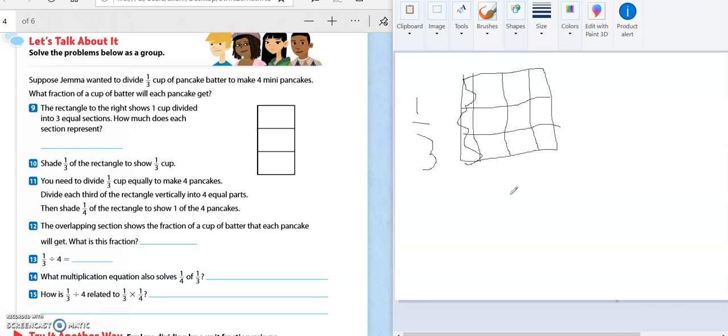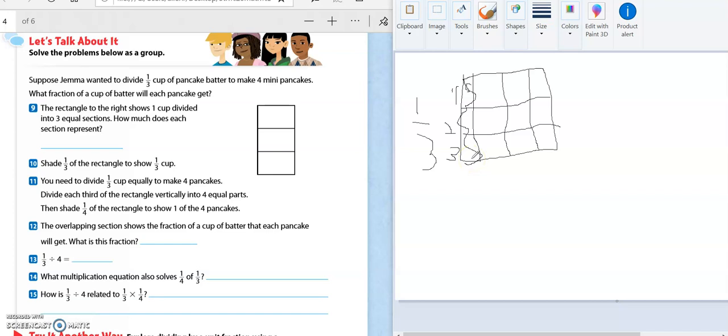What is this fraction? So this is person 1, this will be person 2, and this will be person 3. Now there are a total of 1, 2, 3, 4, 5, 6, 7, 8, 9, 10, 11, 12 pieces. And so each person will get 1 out of 12. So this is the part that's shaded in. Person 1 will get 1/12, person 2 will get 1/12, and person 3 will get 1/12.